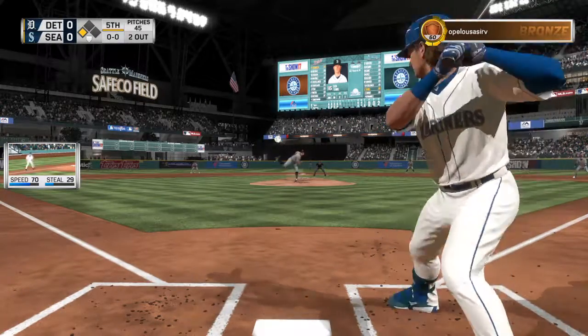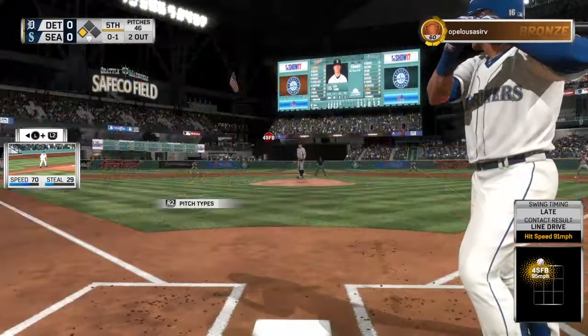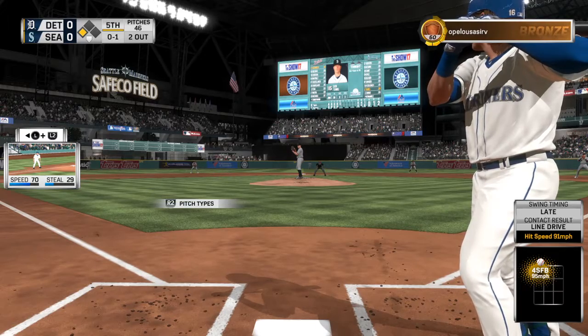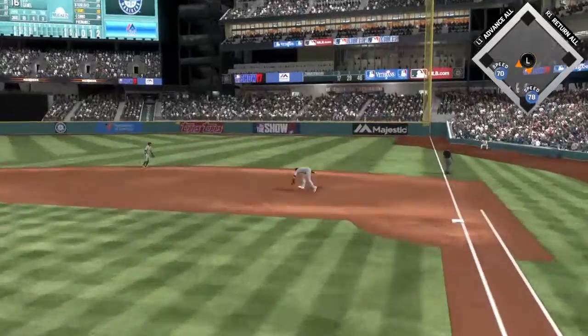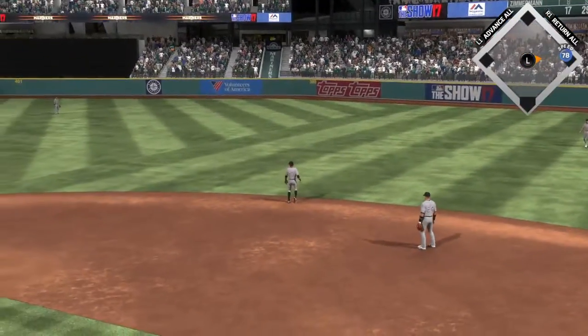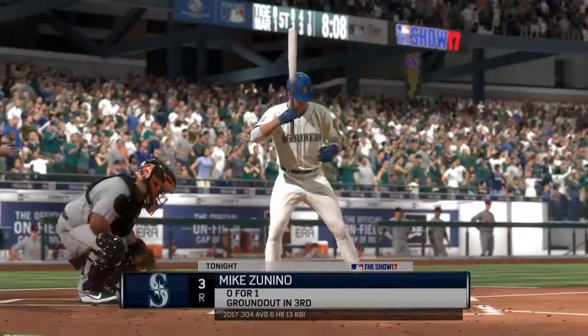Ready with the first pitch. Here it comes. Line fouled off to the left and a few rows back. Oh, 0-1. Here it comes. Shoots this one over to first. And a backhanded reach at first, but he can't flag it down. The runner from third crosses the plate, and they've taken a 1-0 lead.